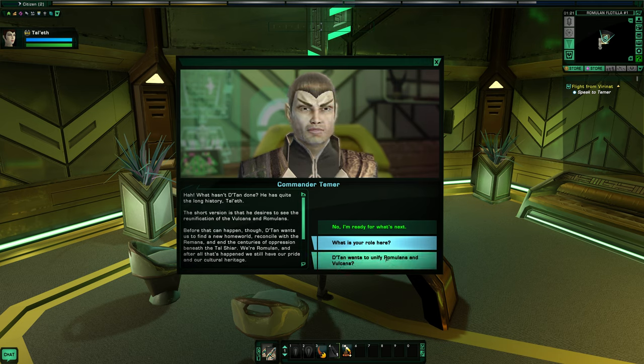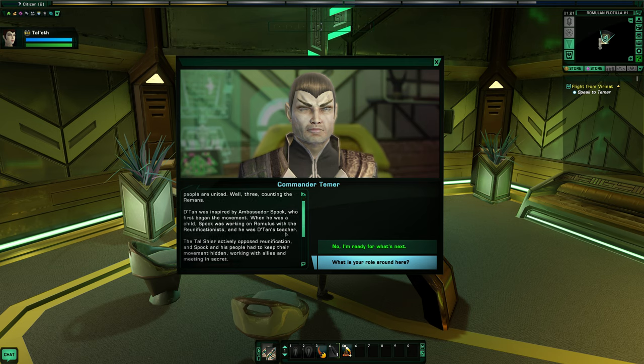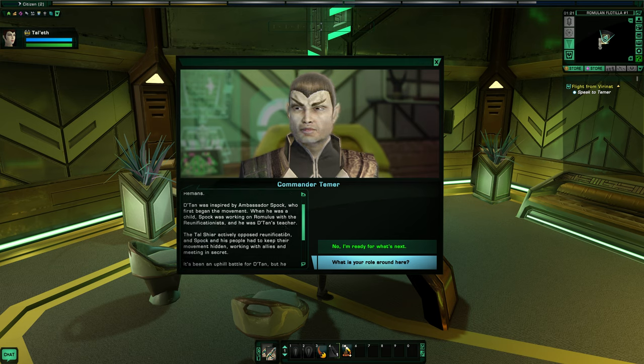What hasn't Datan done? Datan wants to unify Romulans and Vulcans. That's right. He dreams of a day when our two people are united. Well, three, counting the Remans. Datan was inspired by Ambassador Spock, who first began the movement. When he was a child, Spock was working on Romulus with the Reunificationists, and he was Datan's teacher.